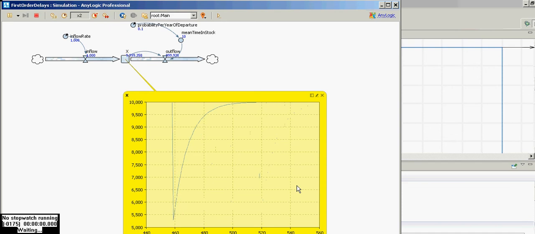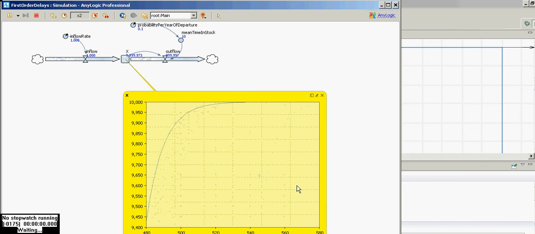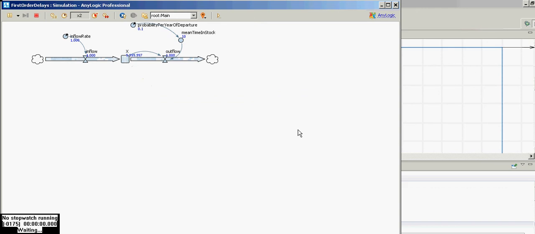Good. Now, ladies and gentlemen, formulate for me an alternative way to specify this first order delay with one flow. Single flow. Remember, flows don't have to always be positive. Flows can be negative. Flow into a stock can sometimes be negative. So could someone give me a single flow version of this? Let's build it. Let's build it alongside this one.